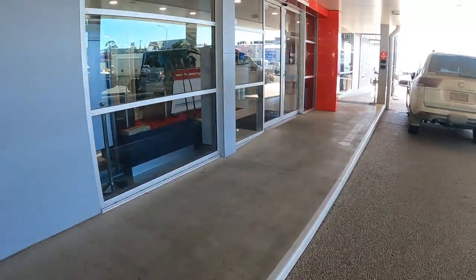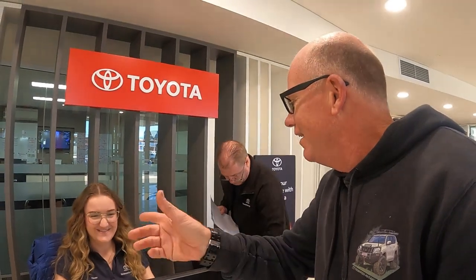Well folks, I'm at Toyota — Toyota Toowoomba — wish me luck. See if they can sneak me in and what kind of price they're going to charge me to recalibrate this steering sensor. I've met a lovely lady here named Karen who is doing her best to squeeze me in. They're going to fit me in this afternoon. Back at 3pm and they're going to sort me out — I'll be able to go to Fraser Island next week.